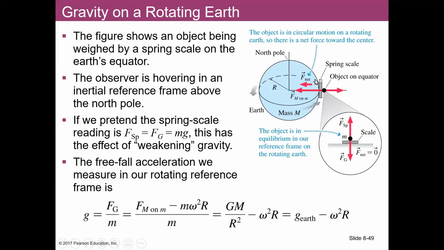And so there have been experiments where you take a person who stands on a spring scale somewhere in the North Pole versus someone at the equator, and their difference in weight is like maybe 195 pounds on the equator, 200 pounds on the North Pole or South Pole because of this rotation effect. So this is another instance of a rotating system giving us a fictitious force that gives us a smaller sensation of gravity.